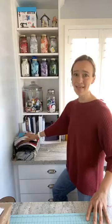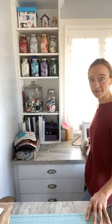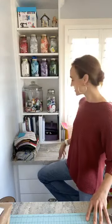This is the ongoing mask making project. I think I'm probably up to, I'm not kidding you, probably 300 masks already. And it's been great to be giving them away and to be selling them both. Actually, see if I back up. These are my open orders. There's about 40 envelopes there I've got to get out this week. So fingers crossed that works.